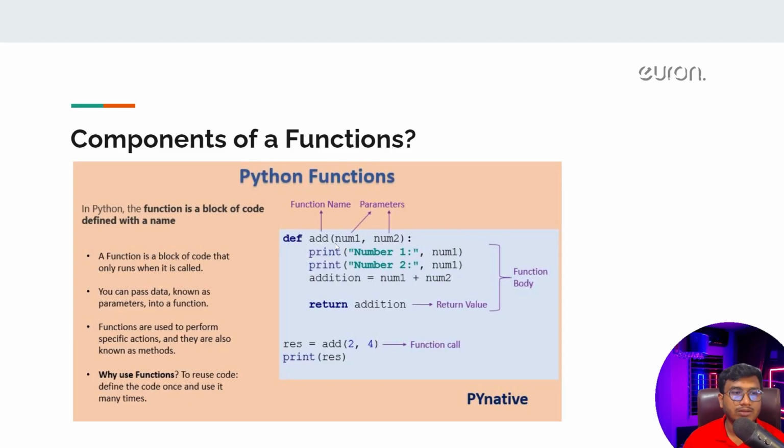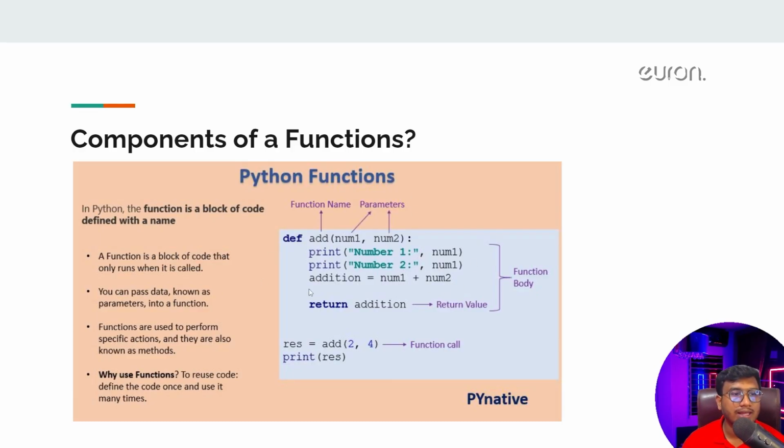And then you have to give this parenthesis. Inside the parenthesis, whatever variables you are defining are called parameters, because I told you a function can take an input. It can take one input. It can also take multiple inputs. We already saw the list function, then the tuple function, dictionary function. There we were able to pass multiple parameters as well. We can also give multiple parameters inside our custom function. So this is called a parameter. The input you are giving is called a parameter.